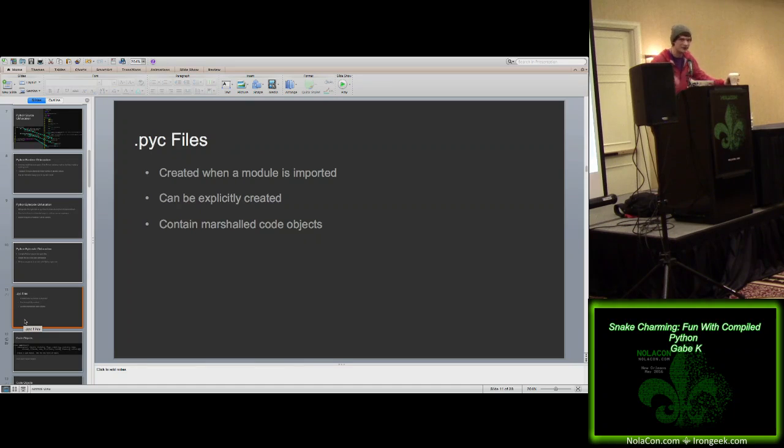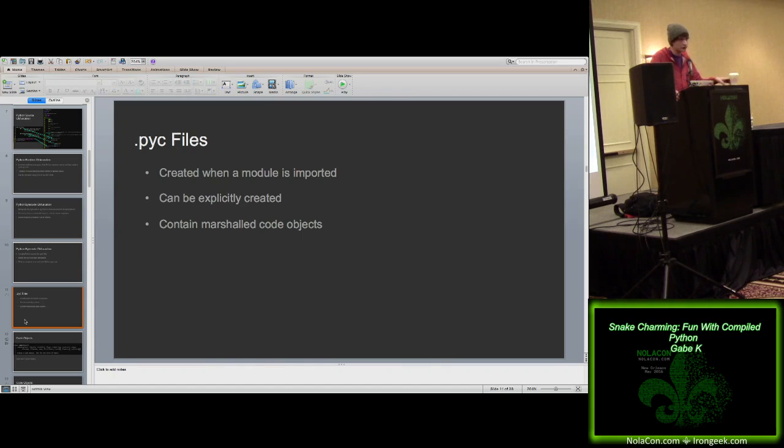So, as I mentioned a couple times earlier, Python gets compiled into PyC files. These are automatically created when a module is imported. And after they've been created, they'll be loaded in preference to the py file. So if you type import base64, it's going to look for the base64.py file, and then it will compile it into a base64.pyc file. And then every time in the future that you import base64, it's going to load the base64.pyc instead of the base64.py, unless you update the base64.py. It compares the timestamps on the two and will load the pyc rather than the py.